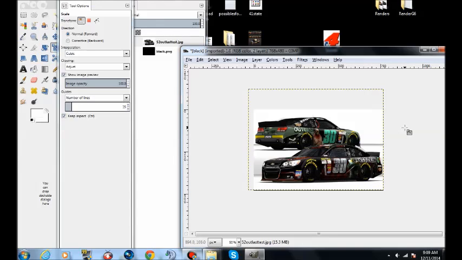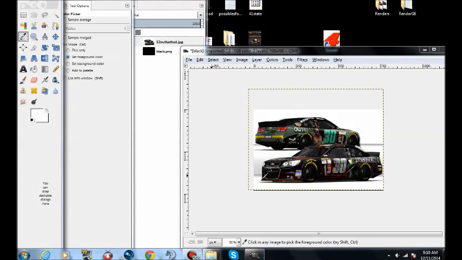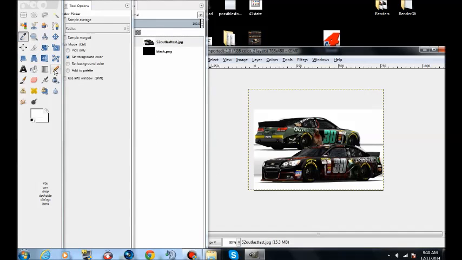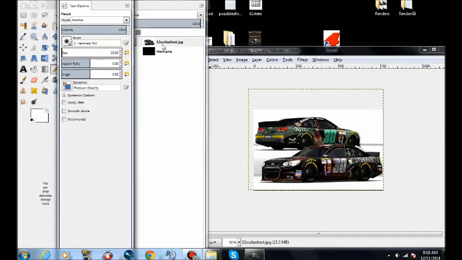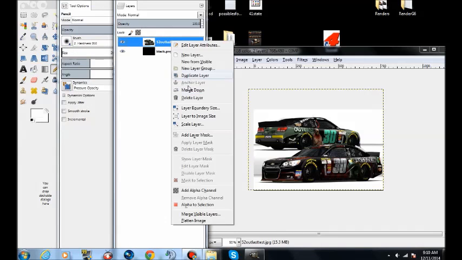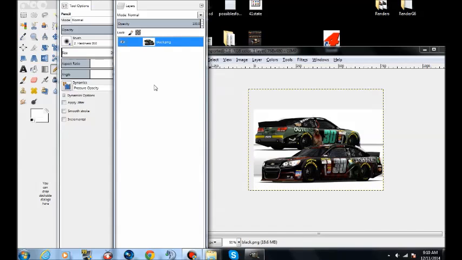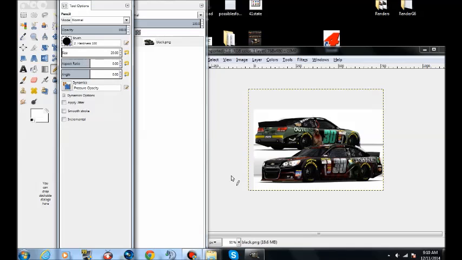Now I'm going to show you how to make some custom stuff. Before I do that, I think I may have a little black line down here. If I do, I don't really want it there. Maybe I don't, but I'm just going to check to make sure. I'm going to run a paintbrush or a pencil right along that bottom line. It looked like there was a black line down there.